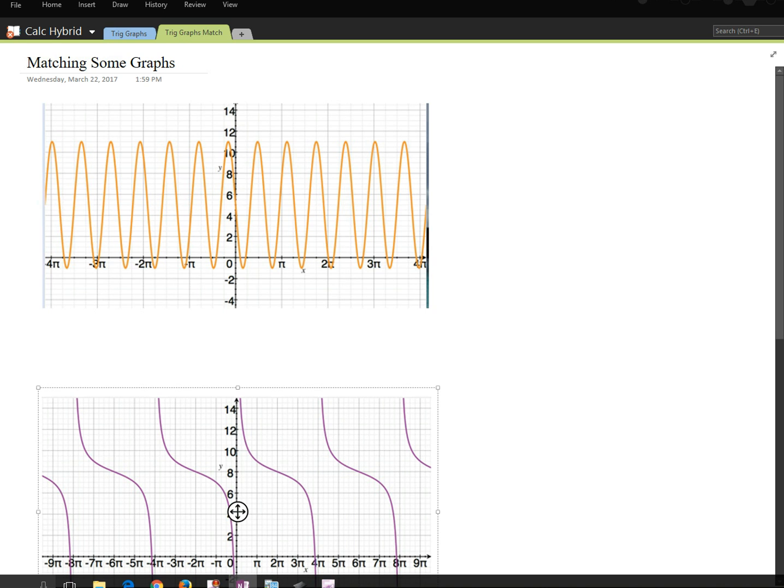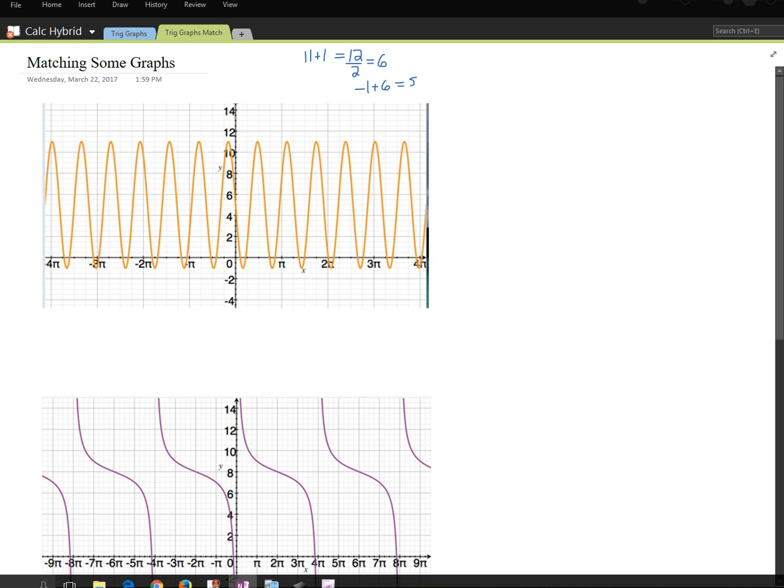So where's the center? An easy way to decide that if you're not sure about where the exact center is, this one's a little tricky, is you could say that, well, it's 11 and then it's -1, so total that's going to be 12. That means we have a corridor width of 12, right? So then if we think about it, the amplitude is going to be half of that corridor width because the amplitude goes up and down. So it's actually going 6 up and down from something. That something, of course, was the bottom, so it's going to be -1 plus 6 to identify the middle of the corridor.